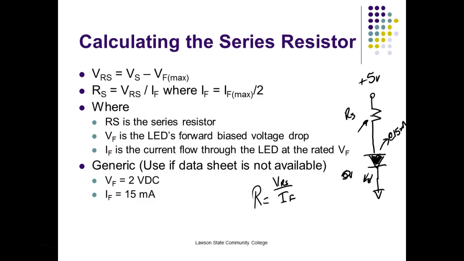So how would we use it? So what did you use for the VF? You used 2 volts here, which would leave what, 3 volts there? Okay. What's that? So it'd be 3 volts at 15 milliamps, right? So I don't know what the divide by 2 is in there.